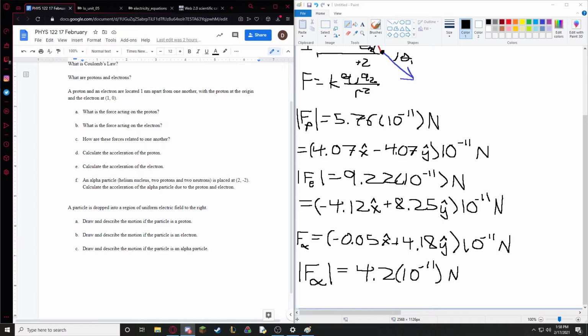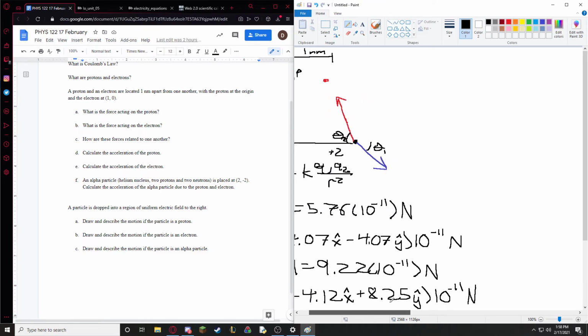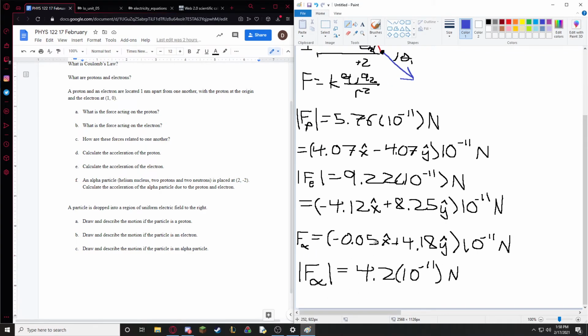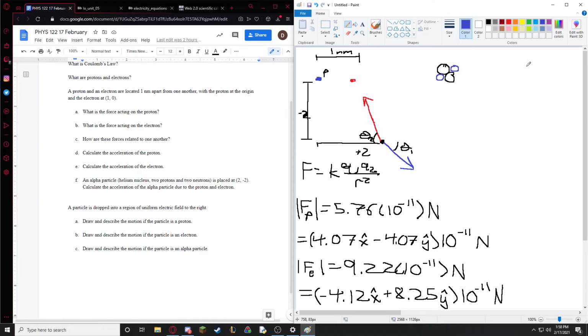And Zach's asking, how do we know that the alpha particle is positive? It's because an alpha particle is two neutrons and two protons together. It's a helium nucleus. So two protons, two neutrons. So we know its charge is +2. We'll call it +2q, where q is the charge of a proton. And its mass, once again, as Kevin just said, to get the acceleration, we're going to want to divide by the mass. And what is the mass of our alpha particle again?